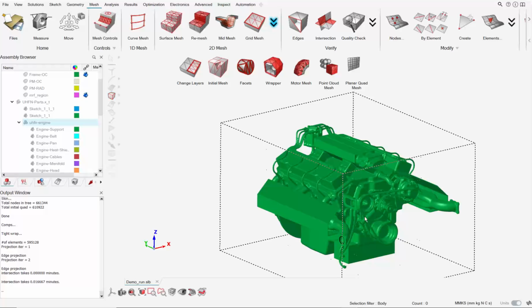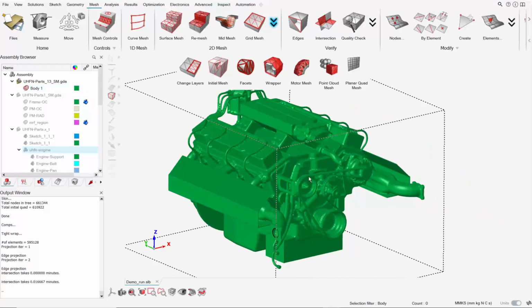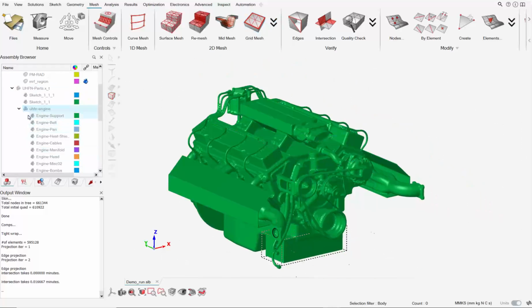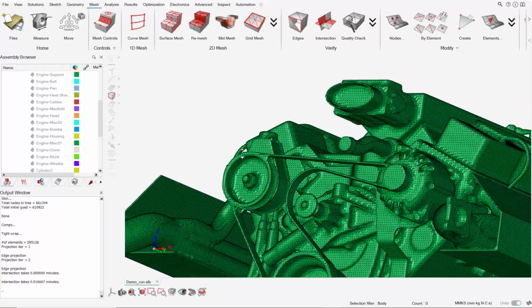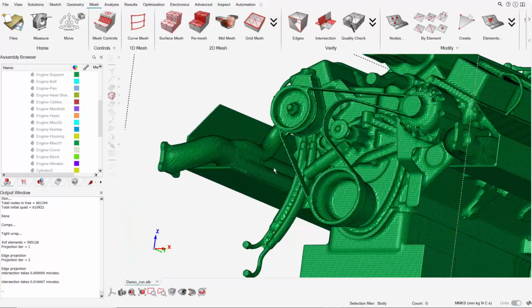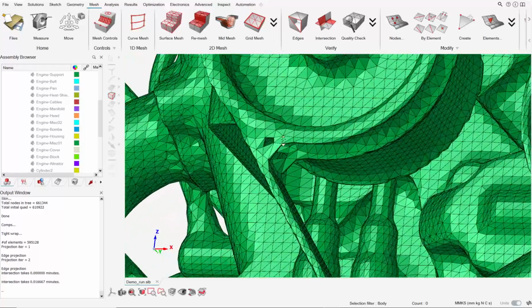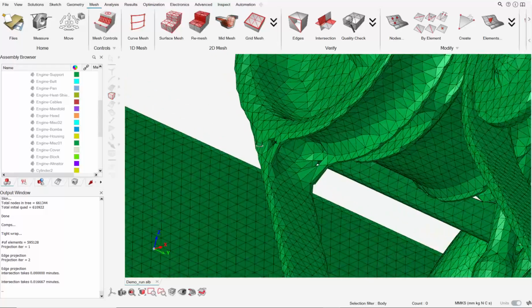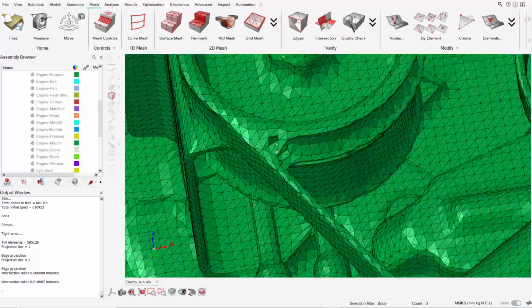When the wrapping is complete, we'll see that there's a surface mesh body created, and all solid bodies within the engine will be merged into one. When we analyze the first initial wrap, we need to look for certain cavities created and weird placement of the elements, such as this one, where there is an annulus created connecting the belt and the pulley.